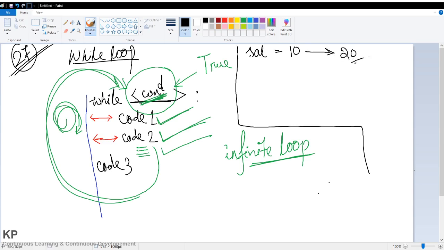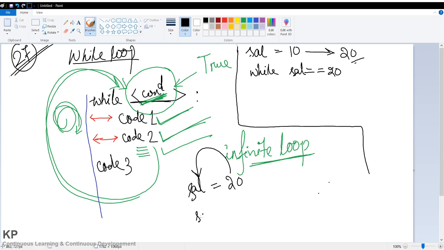Let me write. I can write while salary equals 20. Why salary equals 20? Because you know, if I do variable equals 20, it means 20 is assigned to this variable.